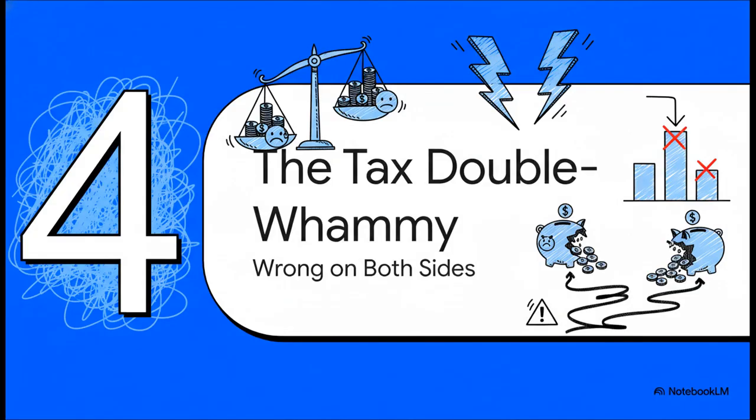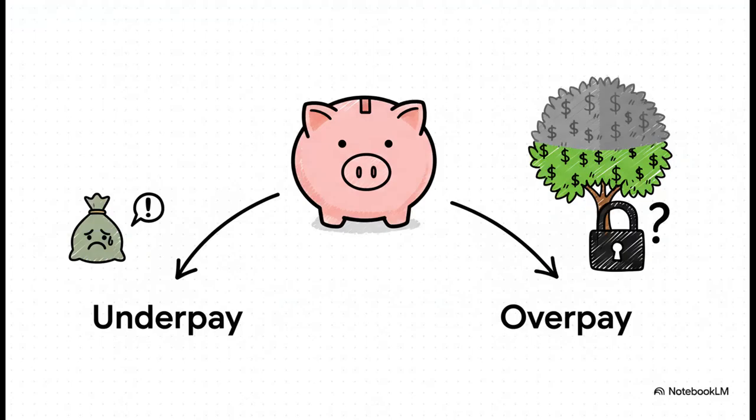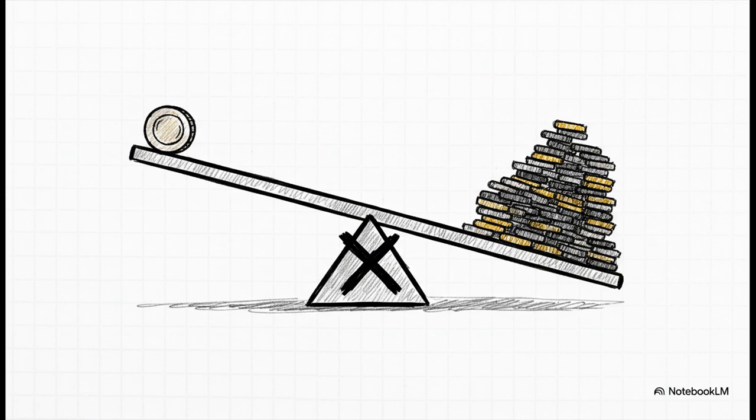And this brings us to another really big way that averages can bite you. It's something called the double whammy. This is what happens when there's a penalty for being wrong, but the penalty isn't the same on both sides of the guess. Just think about corporate taxes again. If a company underpays their estimated tax, the IRS slaps them with a penalty, right? Say it's 3%. But what if they overpay? Well, now they've lost the chance to invest that cash, which could have earned them a way bigger return, say 15%. You see, the cost of being wrong is totally lopsided. One mistake costs you 3%, the other costs you 15%. So in a situation like this, just aiming for the average is a guaranteed way to lose money. You absolutely have to factor in those asymmetrical risks.